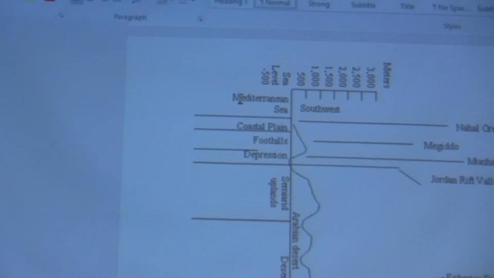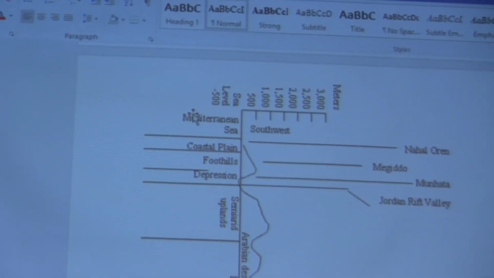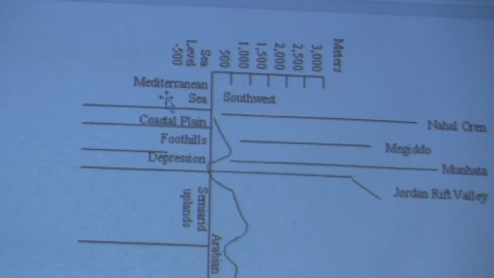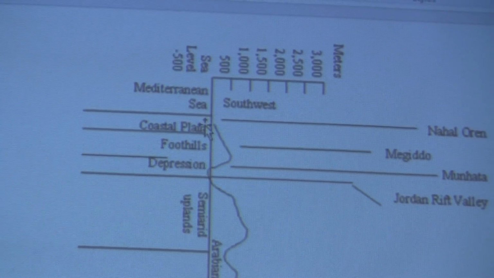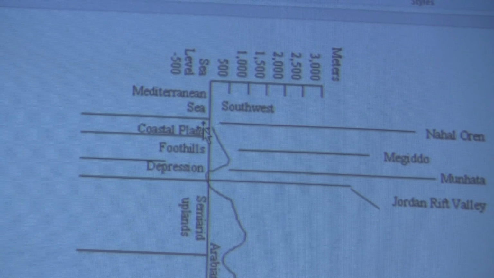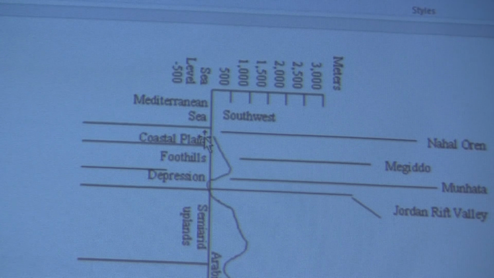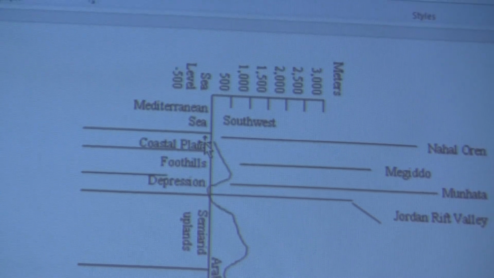And as you can plainly see, this area at the top would be what we would call the West. And that's the Mediterranean Sea. Can you all spot here where the Mediterranean Sea exists? And we're going to go from the west to the east on a horizontal terrain. So we have the Mediterranean Sea. Then when we come to land, we have the coastal plain. Has various names. And that coastal plain is anywhere from a few miles wide to 20 miles wide.